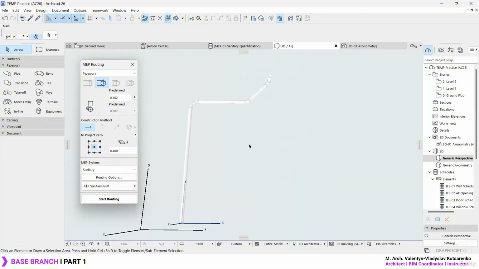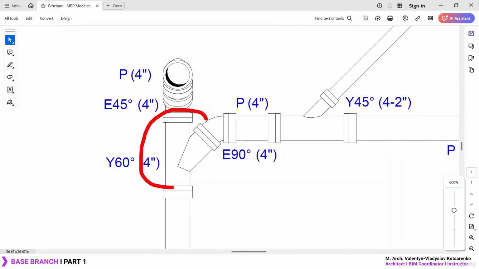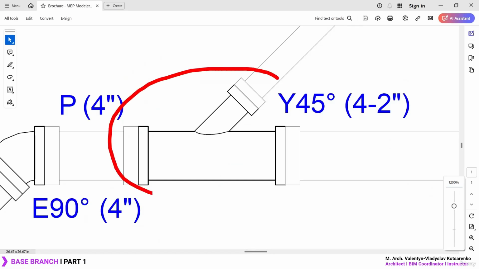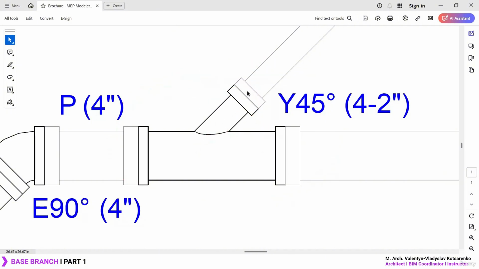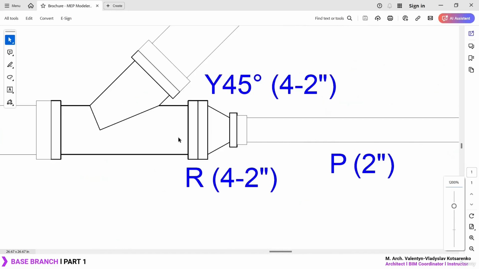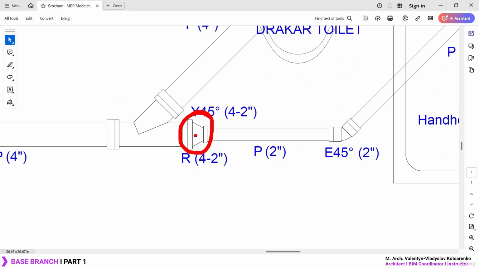Now what we have to do is a little bit of manual input, because right over here you will notice we got a Y type of feeding, which is 60 degrees, and we got a bunch of connections over here, and we also got an interesting feeding over here, which is also a Y feeding, but it includes a 2-inch reduction. So the reduction over here is included already with this model. Something similar happens over here, but we got a basic Y feeding, and then the reduction or the transition is going to be set over here.